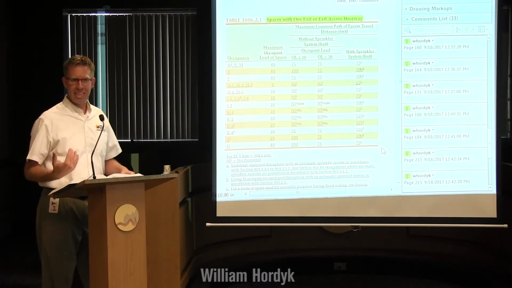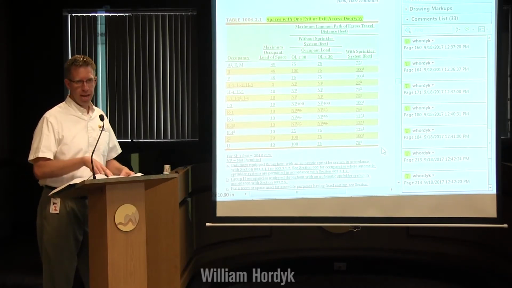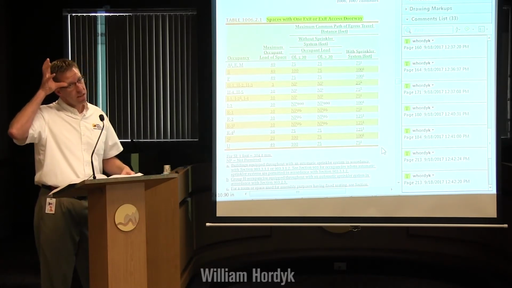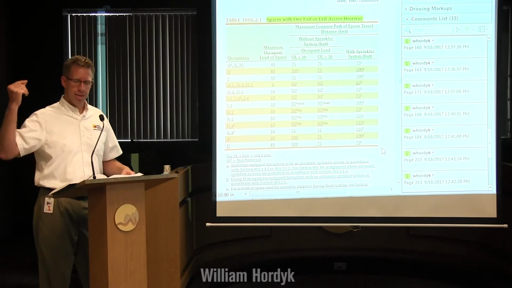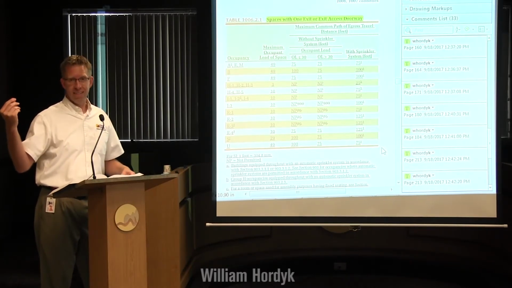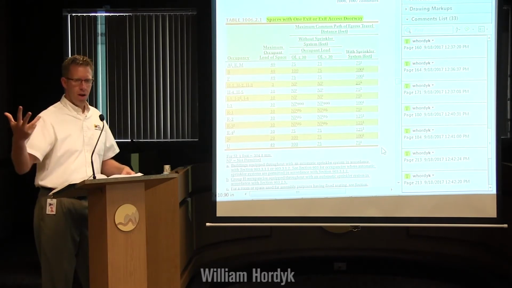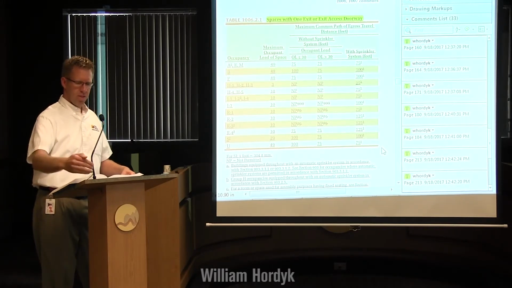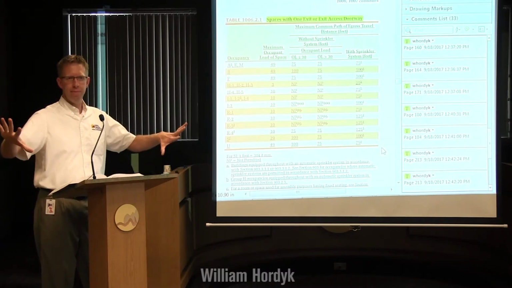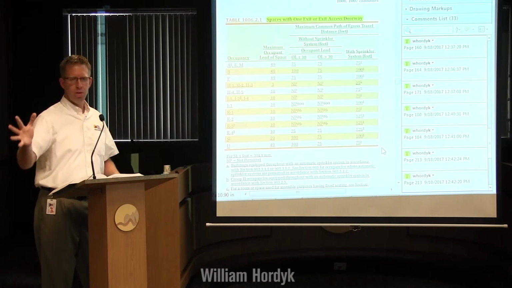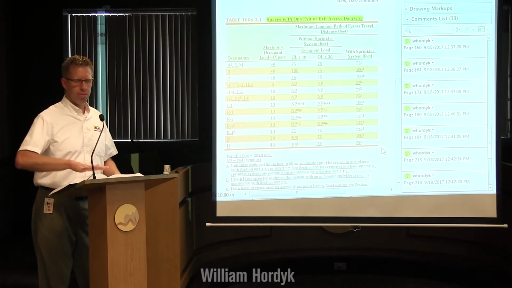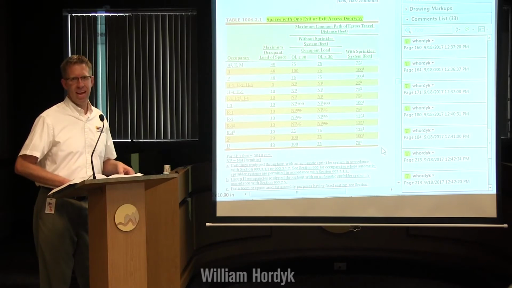And so they really clarify the exit access travel distance in there. So much so that if you look at second stories, exit access travel distance on second stories was rearranged, and it provides a lot of clarity on a space with one exit or one exit access. I can go down one set of stairs, but at the bottom of those stairs, I now have a choice of two exits. I mean, common path of egress travel distance. And so my space with one exit is to the bottom of the stairs, but now I can say, okay, now I'm traveling in an exit to the outside of the building. So there's a little bit more freedom in how you plan some of those exit access paths.